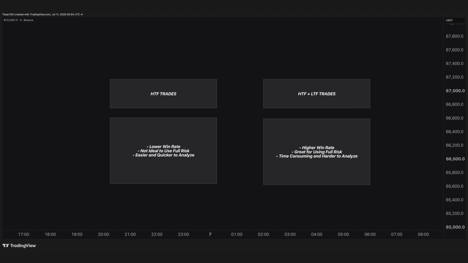However, combining multi-time frames comes with a big disadvantageous trade-off, which is that it can be extremely time-consuming and harder to analyze. Actually, it can sometimes take 3 to 4 hours of waiting time to enter one single trade. So this is the trade-off you pay for. So at the end, it ends up being a choice, your choice. After all, it depends on your lifestyle, personality, free time, and how you analyze the charts.